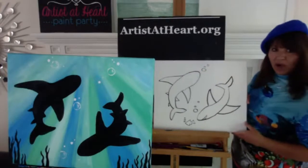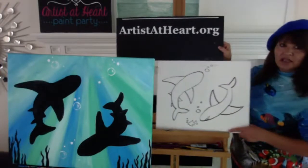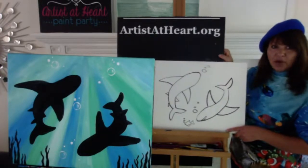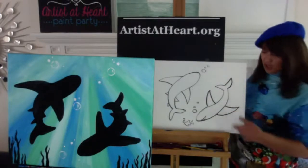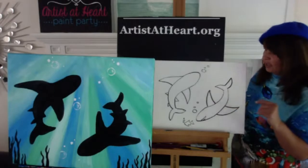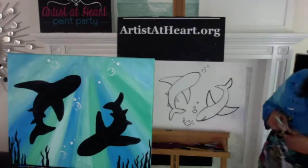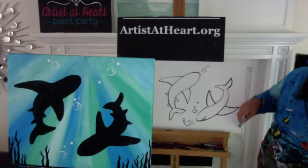And I like those stripe look because I think it looks like the sunbeams coming in from the top. But again, if you wanna flip your canvas in a different direction, go ahead. So this is the part where it's gonna show you where the top is and the bottom is. And if you want, you could draw on your seaweed. You don't have to though, we could just add it later. If you want, I'll do it for you guys. It's just wiggly vertical lines back down to the bottom.